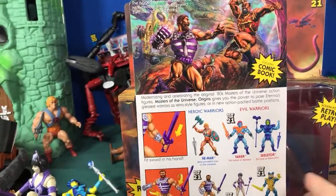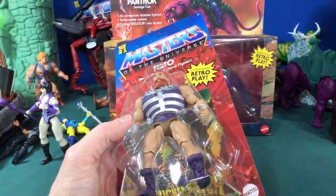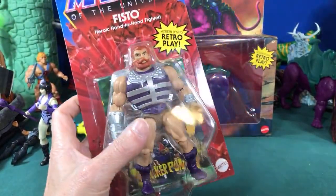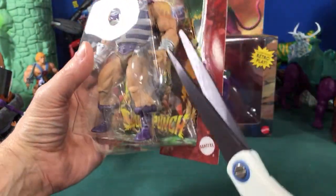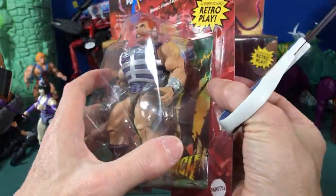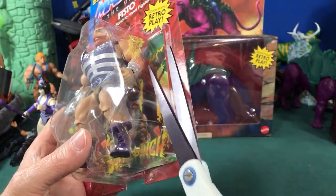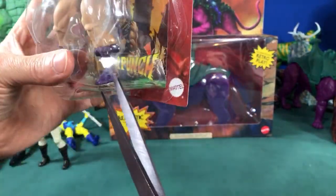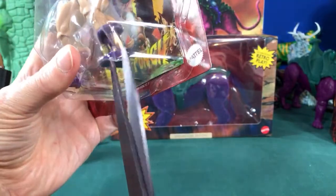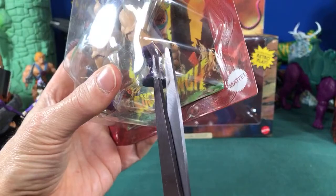All right, so now let's be careful about opening this because you want to reuse the box. So what we're going to do is carefully cut around this box right here, all along this edge, and then try to extract Fisto out of there. I'm going to cut high, and then get him out, then cut a little bit lower, and I'll show you what I mean as I go around. The first cut's going to be sloppy and kind of messy. The second cut should be nice and clean. So let's go ahead and try to get Fisto out of here without destroying too much of the box to start with.